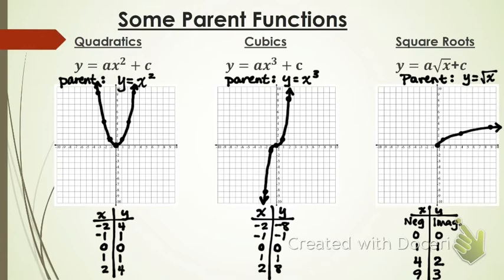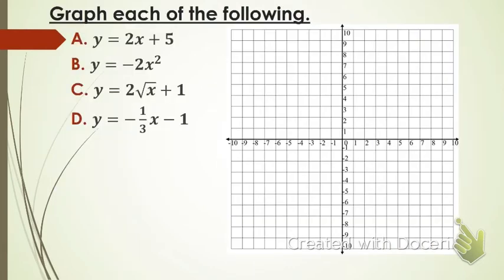All right, let's look at a couple of examples with transformations now. Now that we have our parent down, we can recreate these tables if we need to. I'm probably going to continue right now to write some tables down so you guys know where I'm getting these points from, but I don't expect to see tables on your work. If you want to, you're welcome to, but I'm not looking for that for points, okay? All right, we got 4 different things here. I'm going to graph these on separate graphs for us. You're welcome to do them all on one or whatever works for you. You know how much paper you've got access to.